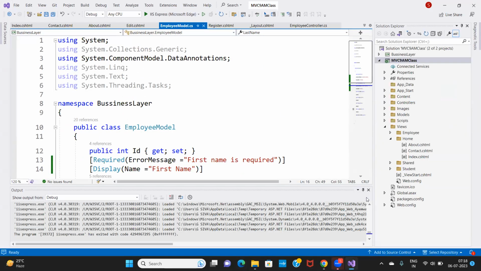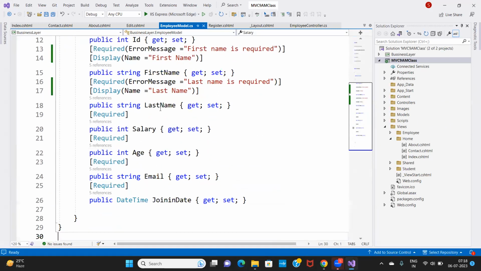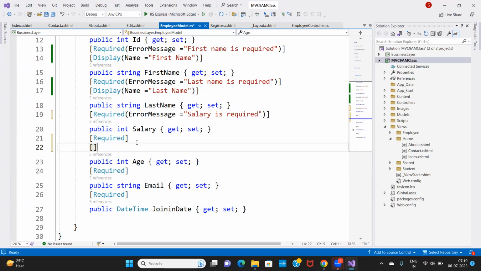So if you want to write for all the fields, you can write. So this is last name, salary, salary is required. All these are business rules.